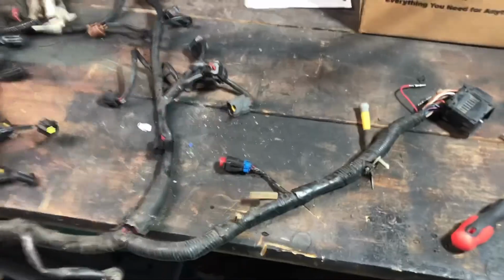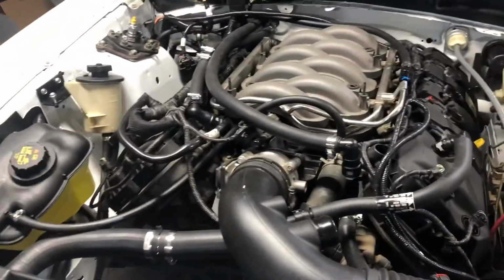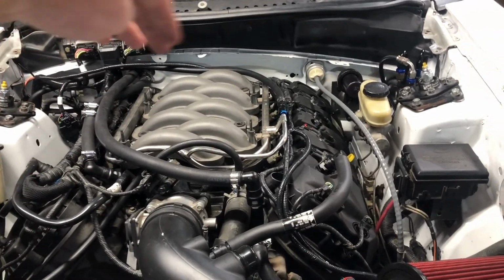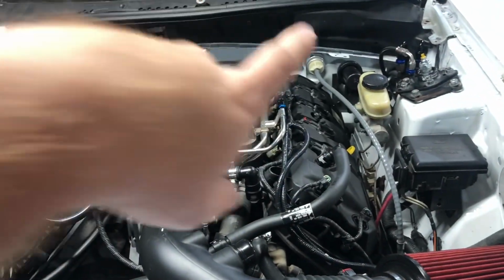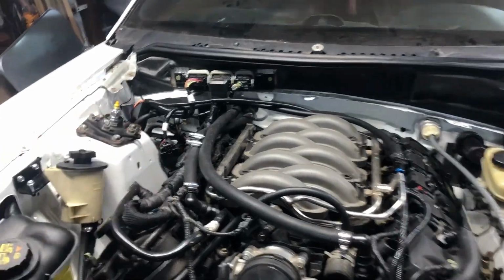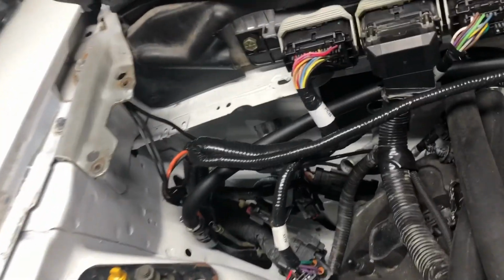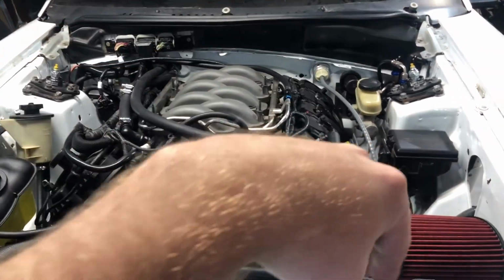All right, so wiring harness time. Quick little story. The Coyote control pack reads coolant temperature from a sensor on the back of the head, and there's nothing to interface with the gauges on the car. I want stock gauges to work, so I've left the stock ECM in the footwell over there. My connectors for the stock ECM are still down there. My trans connector, I took all the O2s and stuff out of that. I showed that earlier. So I'm gonna piggyback the stock harness on here. I'm gonna run both.